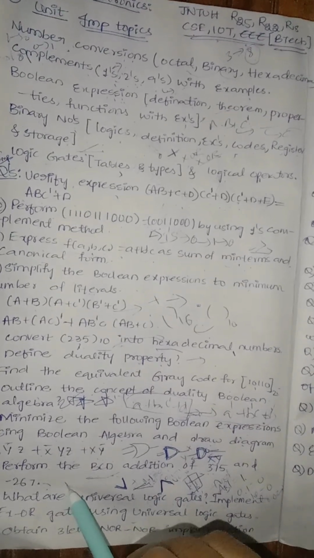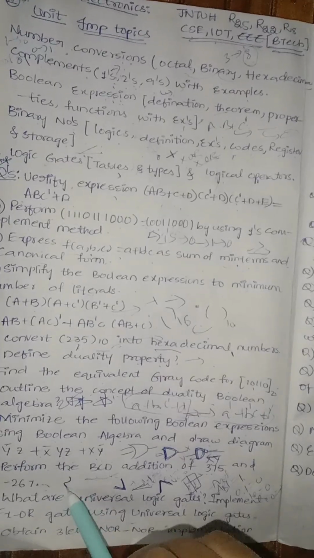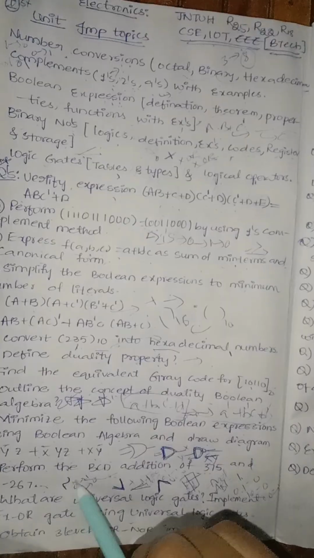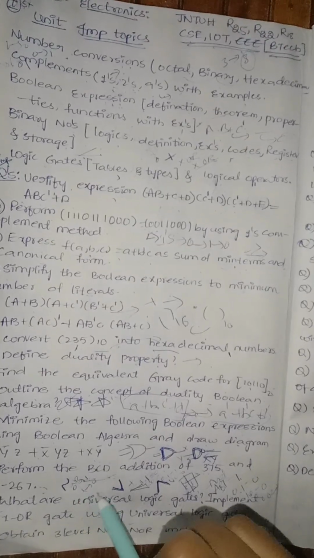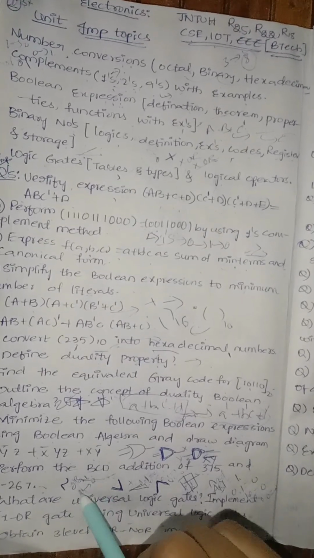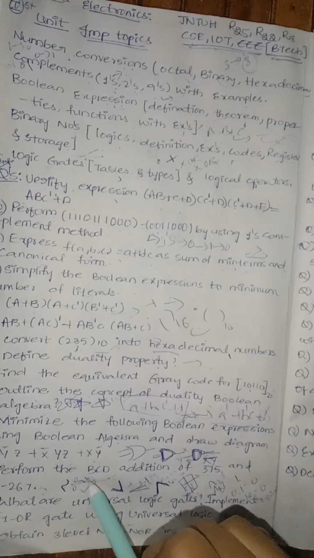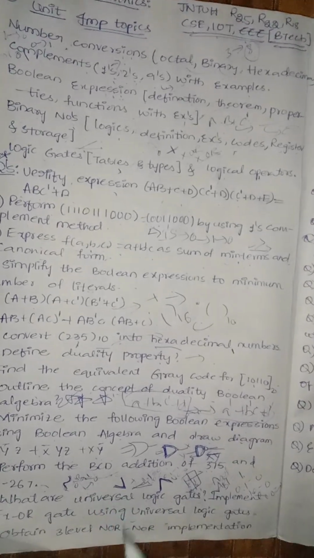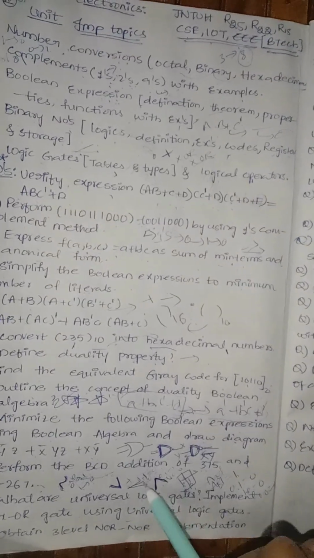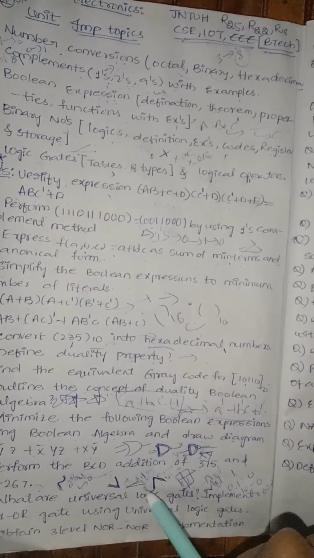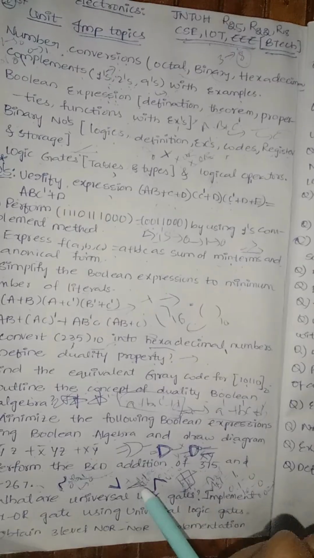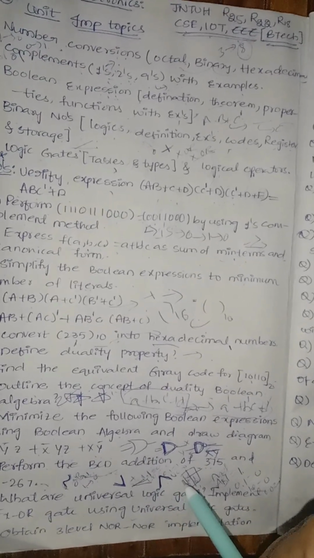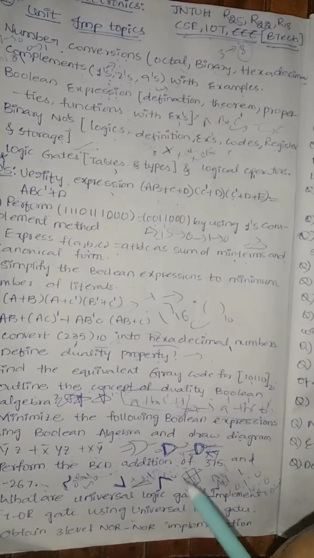For NOT, it is represented in negation format. For 0 it is 1, for 1 it is 0. This is A, this is B, the second input. We get the output. A is input, B is output. In the case of negation we take 2 inputs, 2 outputs. For AND and NOR we take 4 inputs, 4 outputs, 4 A values, 4 B values. Then we get 4 values outside for multiplying and adding.